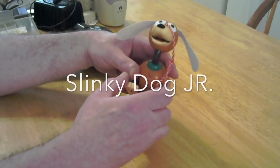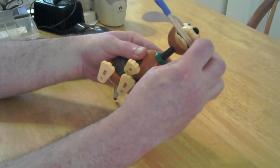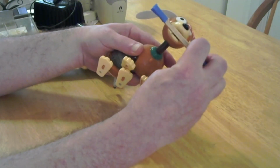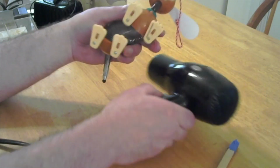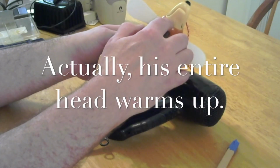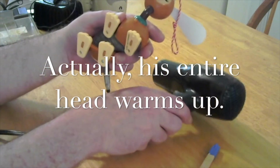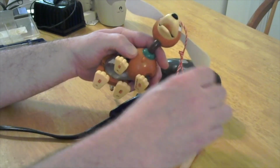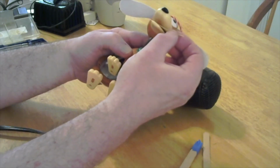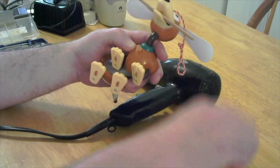I've already modified the expression on the face by prying open the mouth, gradually wedging 3 craft sticks, popsicle sticks, into his mouth after heating the underside with a 1850 watt hair dryer, heating right here. The sweet spot was focusing the heat right here. After about 30 seconds of exposure to this high heat at 1850 watts, I gradually wedged 1 popsicle stick in, and then a second and a third, and then to help keep it open towards the end, a toothpick in there, wedging two popsicle sticks, and then eventually 3.